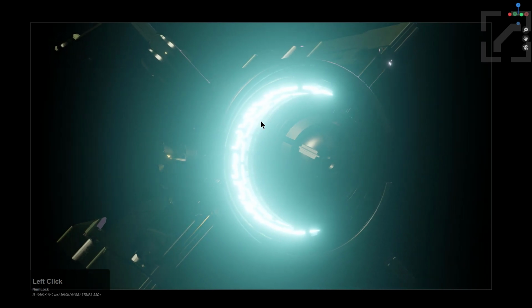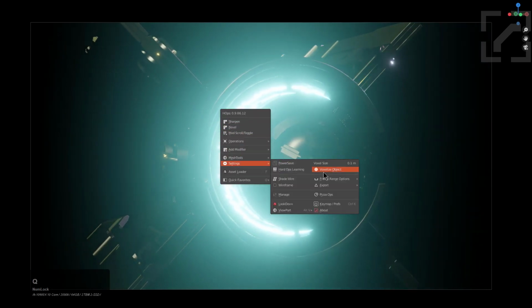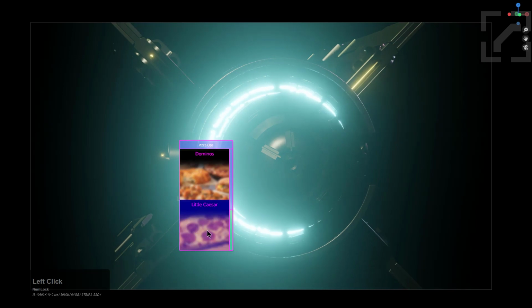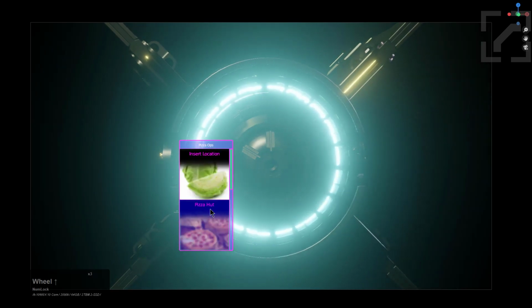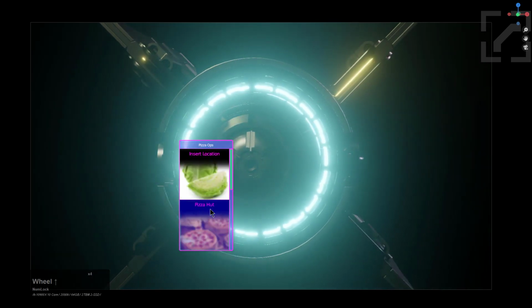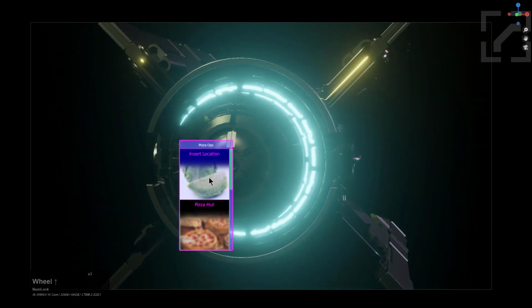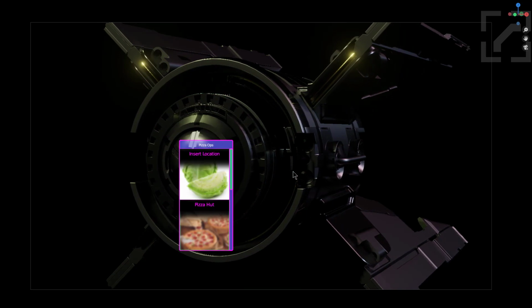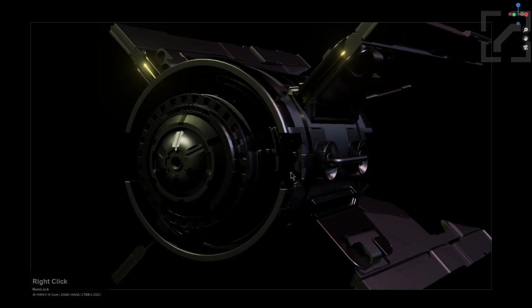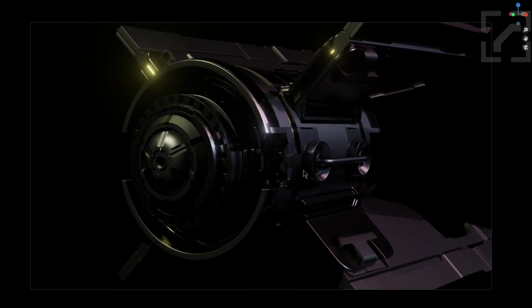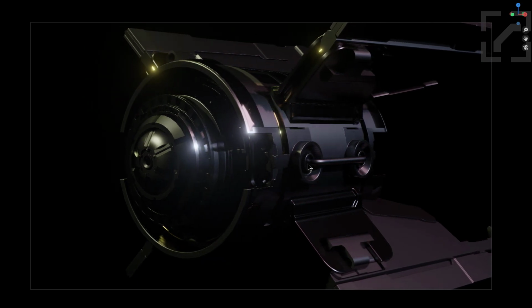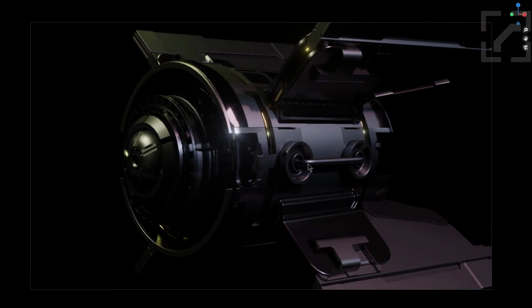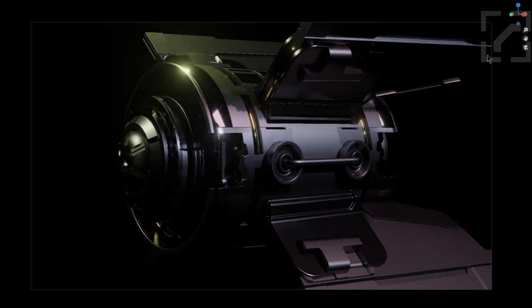So last but not least, I would like to show that PizzaOps has been improved in HardOps, where now you can actually scroll through and go through a digital loader to choose what sort of pizza location you'd like to order. Insert location will actually bring you up to the Blender artist website. However, now the PizzaOps is more customizable than ever, with users able to add their own locations and thumbnails to scroll through and choose whenever you need to get some nourishment during your big 3D projects.